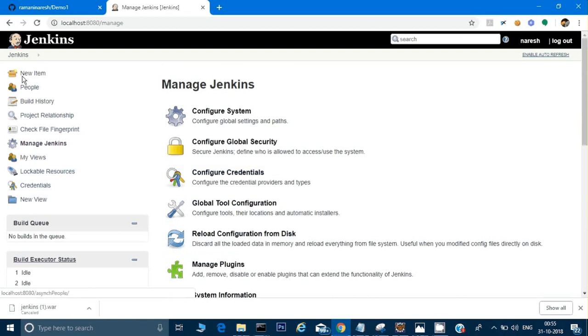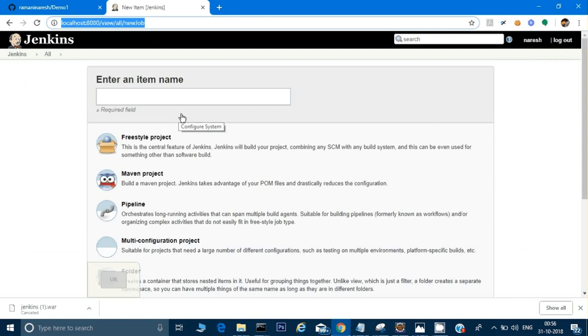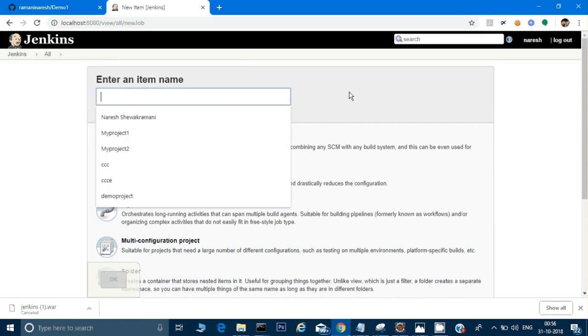Now let me go to Jenkins. If you see, there are various panels given here, and there is one item called new item. Let me click on this. Still loading, just wait for a while. As soon as I click on new item, it asks me for my project name.